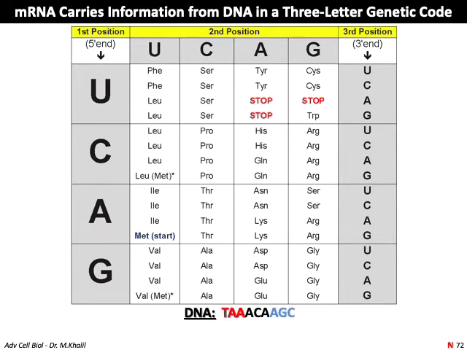To have an example, if you have a DNA that has this sequence, and you want to transcribe it into messenger RNA, this messenger RNA will be transcribed in this way. Keep in mind that we always read the nucleic acid from the 5' to 3' direction. So actually, TAA can be transcribed into AUU, but we need to write it in the correct orientation from 5' to 3'. Again, the first codon in the DNA, TAA, is transcribed into AUU.